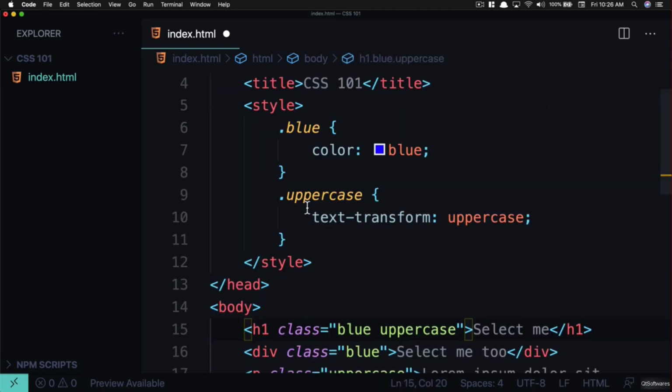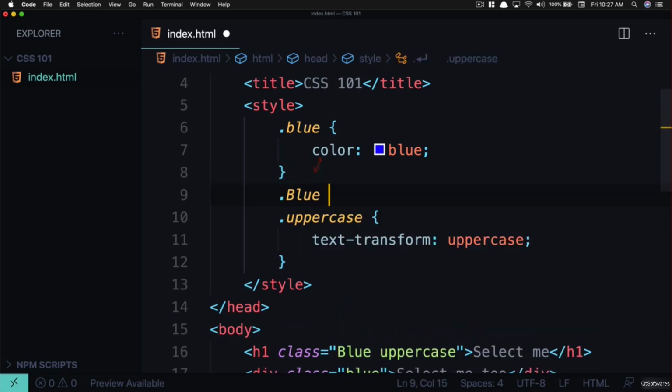Oh, and one last thing here is these are case sensitive. So dot uppercase is not the same as uppercase with a capital U. Make sure they are spelt the exact same. I've seen a lot of people throughout the years do something like this, where one is a lowercase u and the other is an uppercase U, and they say, oh, it doesn't work for me. Why is it broken? It's actually not. It's just very case sensitive. So blue and uppercase B is different. This is saying select blue with an uppercase B. So it is different. Just keep an eye on that.